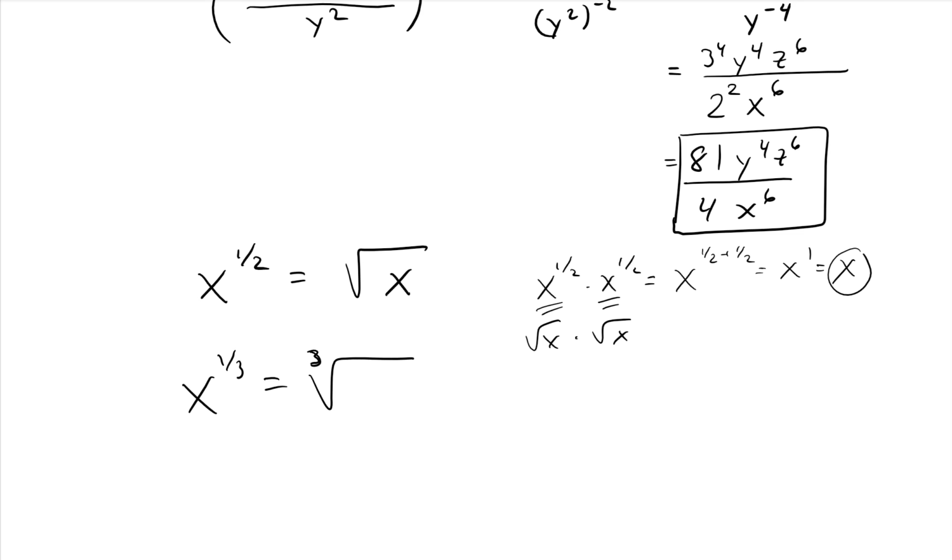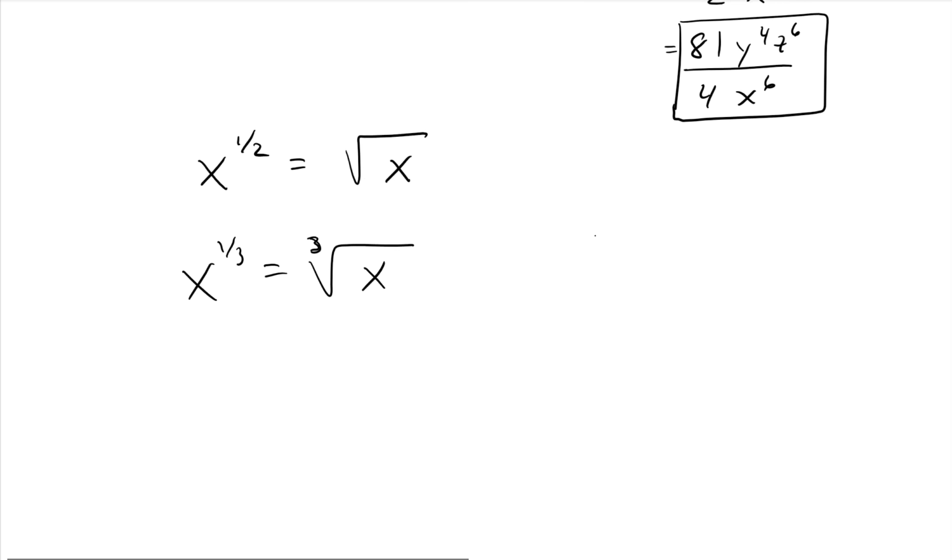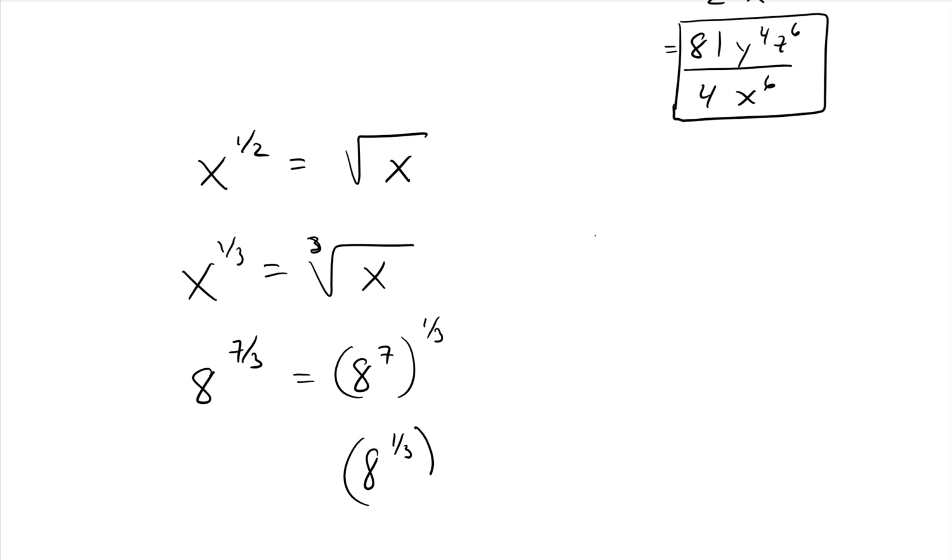And x to the 1/3, applying the same principle, that's actually the cubic root. 1/4 would be the 4th root, but usually we are not going to deal with roots higher than the cubic root. For example, if you've got a to the 7/3, first of all, you can think of that as a to the 7 raised to the 1/3. You can also see it as a to the 1/3 raised to the power 7. Remember, by using our power rule, we can multiply the exponents. We're going to get 7/3 either way, okay?